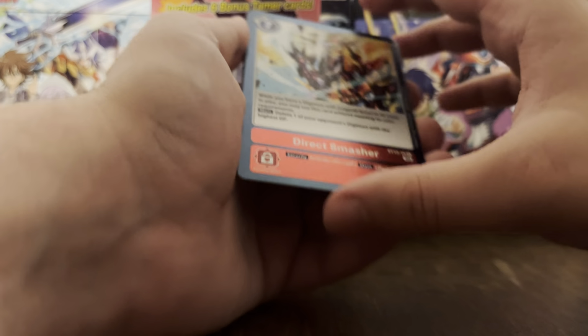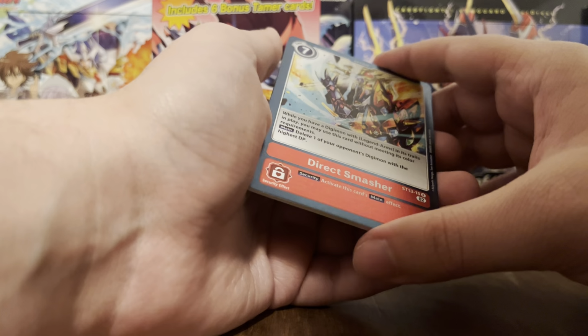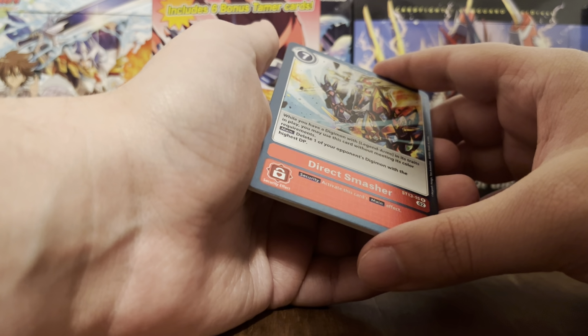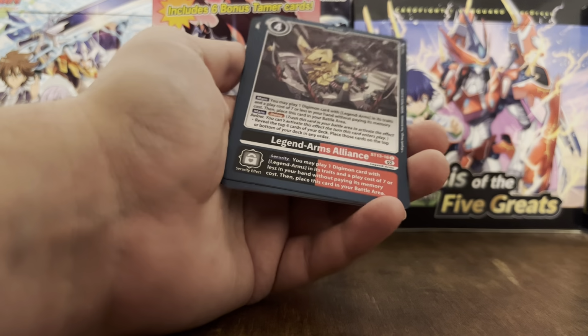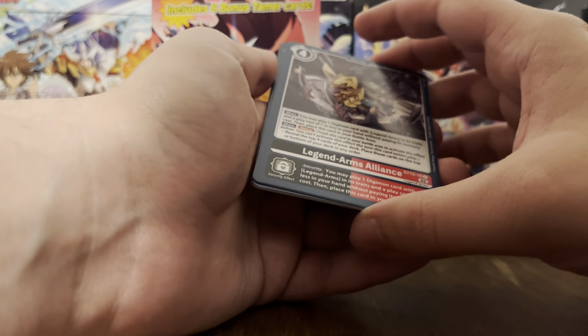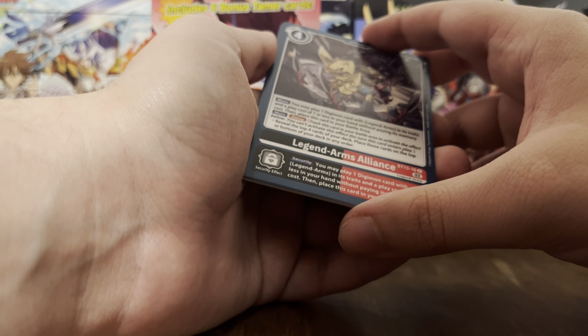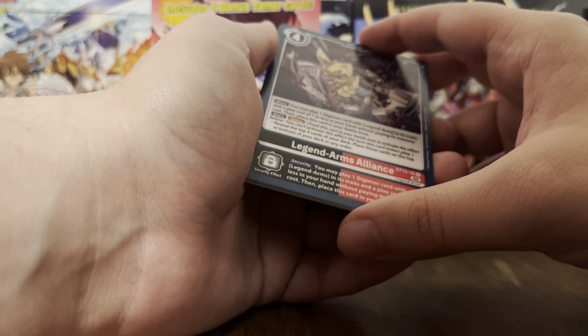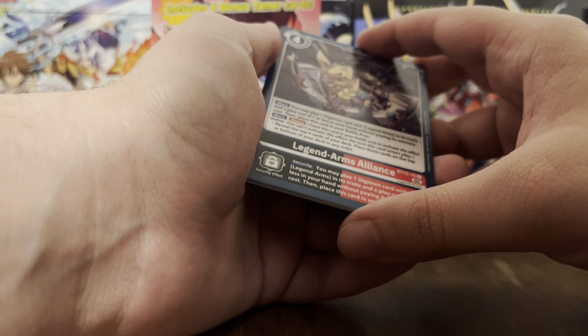Direct Smasher, while you have a Digimon with Legend Arms traits, you may use this without meeting the color requirements. Main effect, basically Gaia Force. Legend Arms Alliance. You may play one Digimon card with Legend Arms in its traits and a play cost of 7 or less in your hand without paying its memory cost. Then place this card in your battle area.